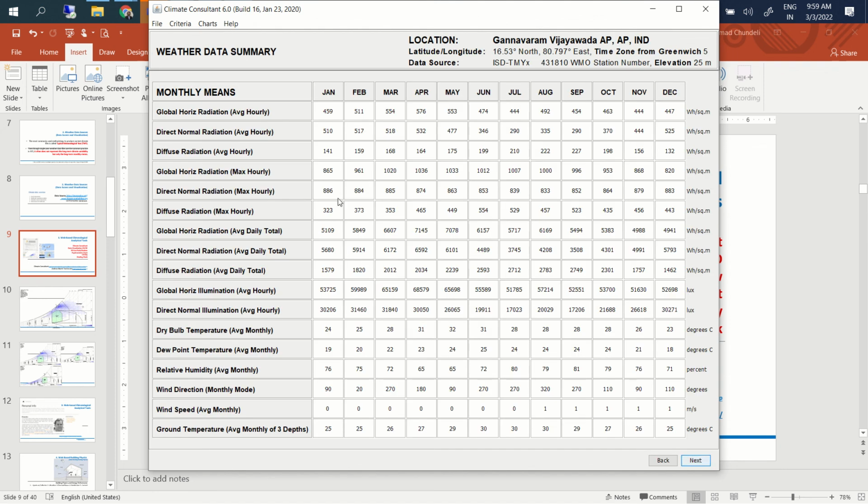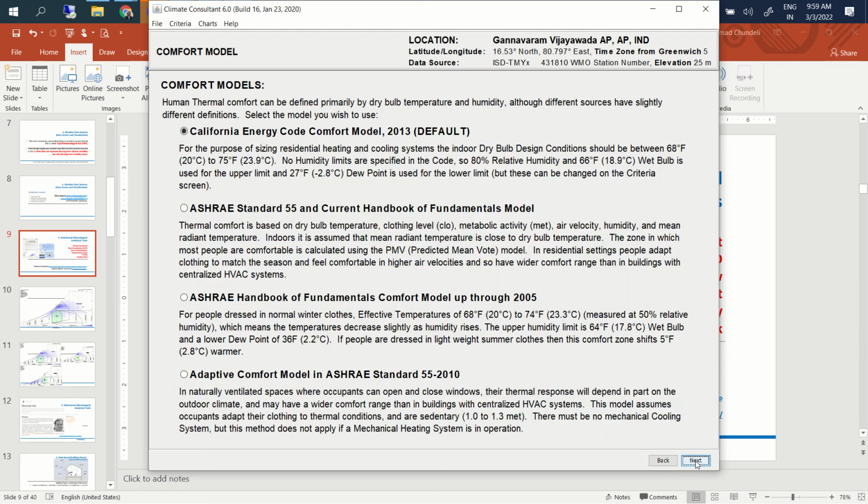Okay, same information. I think we have seen this in the Andrew Marsh tool, but here it is shown in the form of numbers. And the models that I was discussing, you can see listed here. I'll just keep ASHRAE 55 for the moment. We'll not go into details of this.